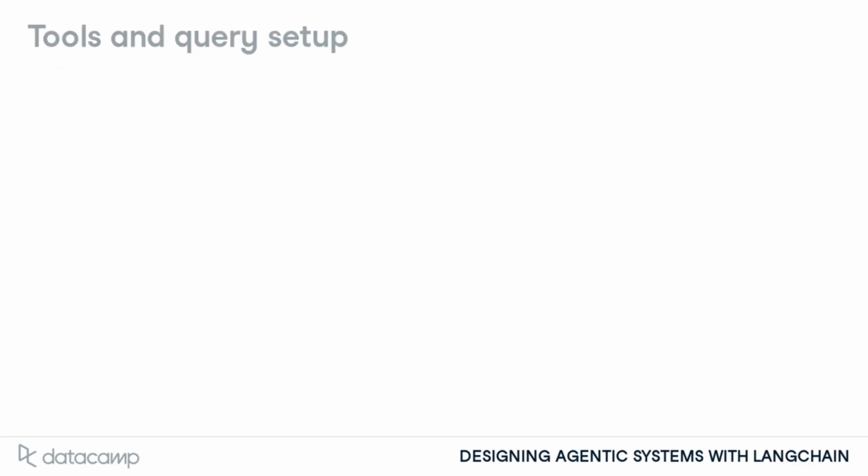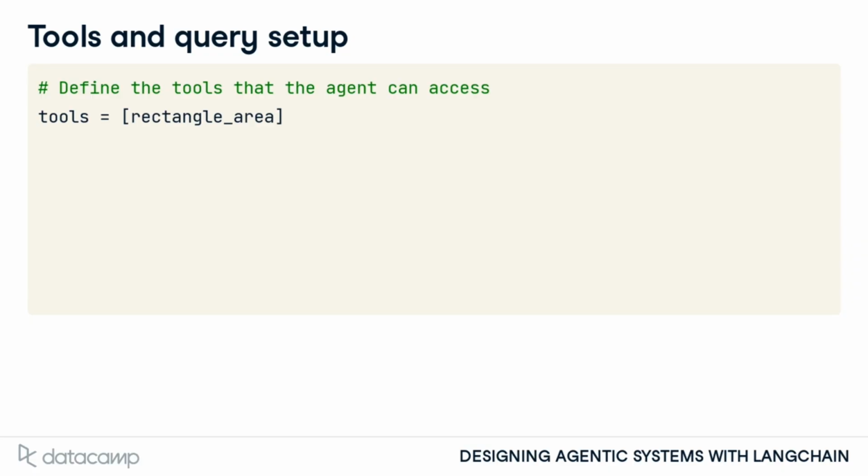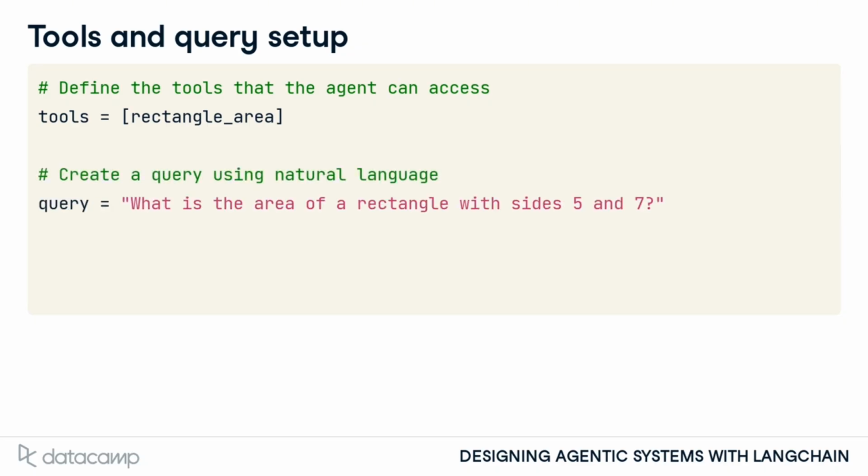Now that we have our tool, let's make sure LangChain can access it by passing it within a list called tools. Although we're only using one tool here, it's possible to list more depending on our workflow. Then we'll create a variable called query that accepts a question from the user in the form of natural language, perhaps passed from a real estate chatbot used by staff.